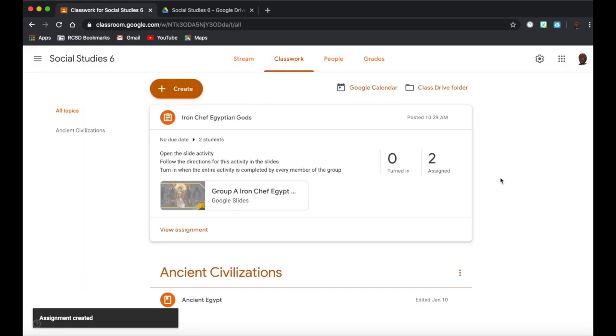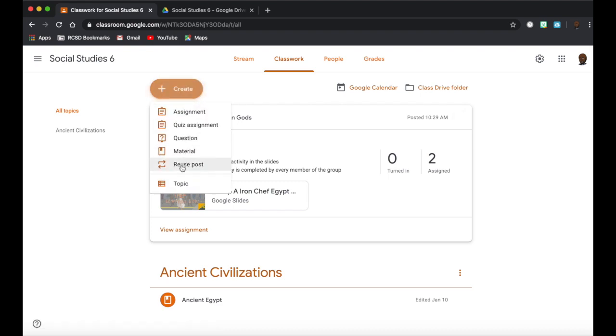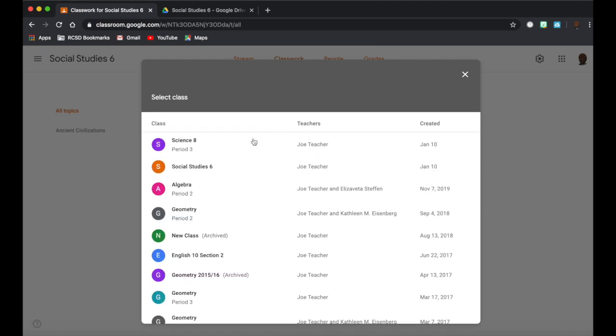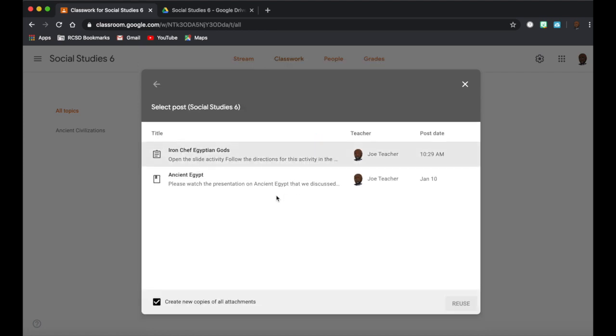Now that I've created this assignment, I will have to do the same thing for the other groups. One of the things that you can do is click Create and Reuse Post. When you click on Reuse Post, you'll see all the different classes that you have. Go to the class that you just were in, which is Social Studies 6, and here's my Iron Chef Egyptian God assignment.